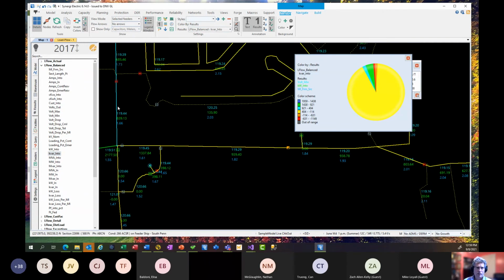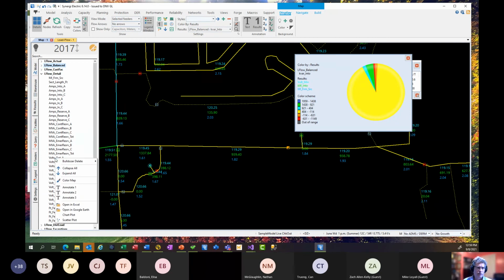Got 1 minute left, and so we're going to pick up here next week since we didn't get through all of this. But these slots are not necessarily biphase, right? These are values that I chose. So if we go to results detail, load flow detail right here, then we do have biphase values.